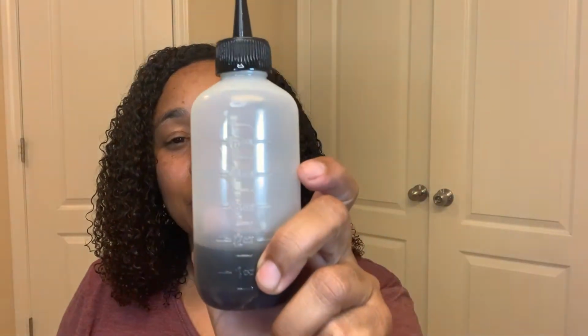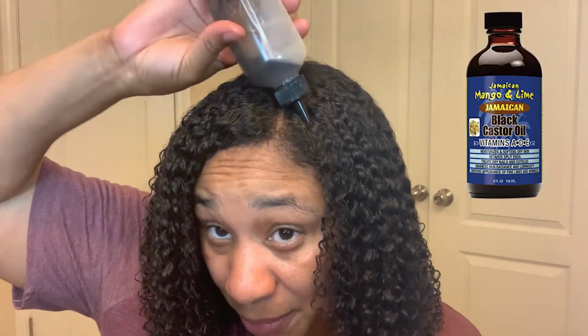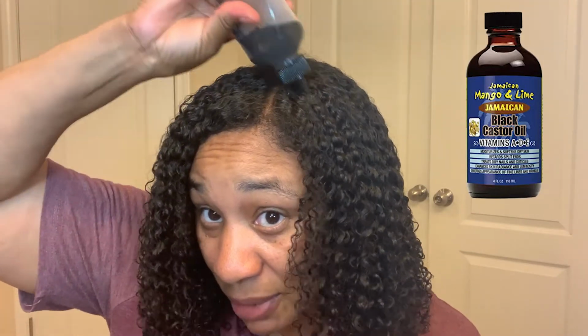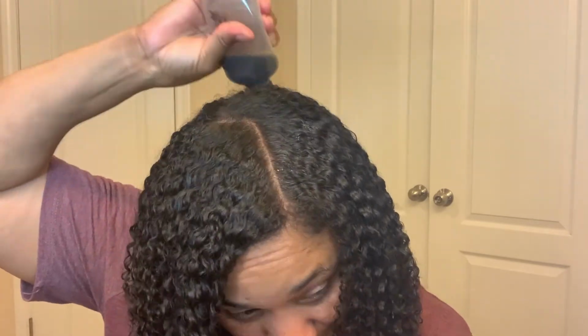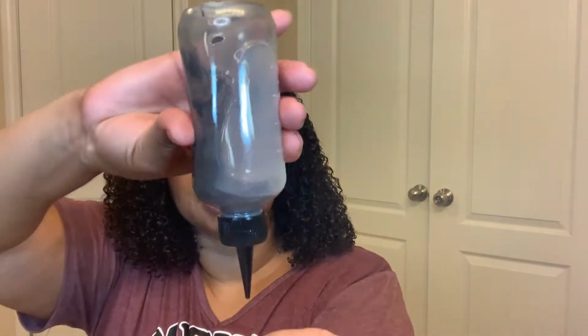Okay, the next step is to oil my scalp, and I like to use Jamaican black castor oil. I have some in this applicator bottle. It is this brand right here, but I like to put it in this applicator bottle because it comes out not all at once. You get a little bit at a time. And then I'll take some and squeeze it into my ends to help seal in that moisture.